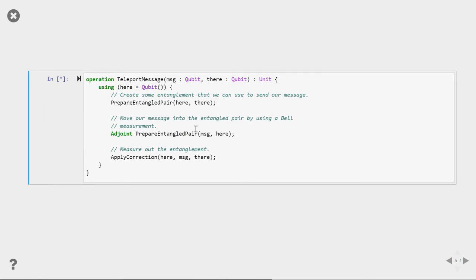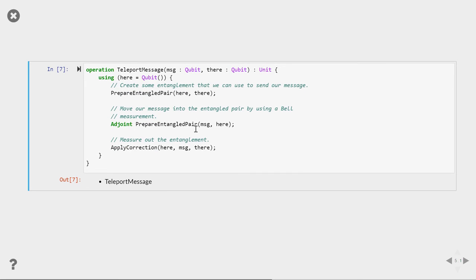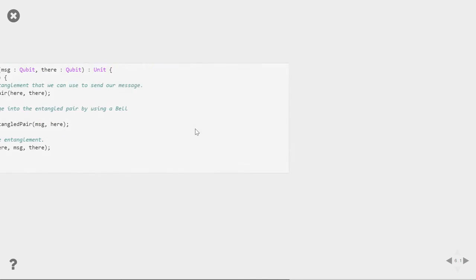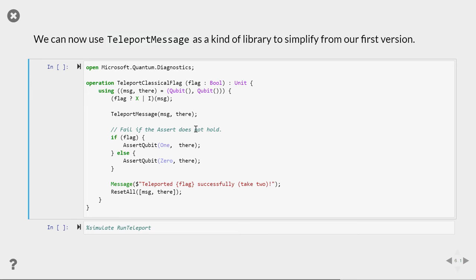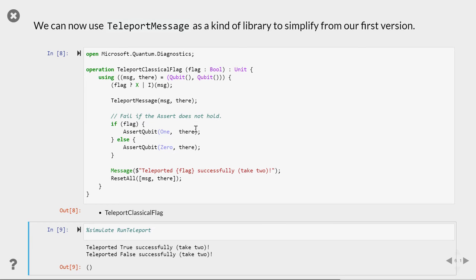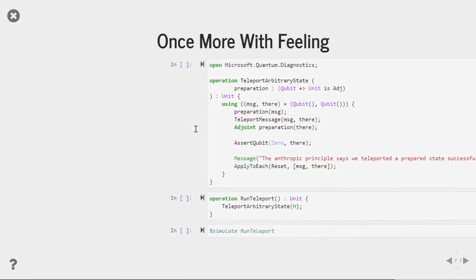And I can have operations that call each other and build up more complex programs and understand them this way using the Jupyter Notebook interface. Doing this allows me to focus on and describe the algorithm that I'm trying to understand, in this case, teleportation, and run finally my take two of it here at the bottom using another simulate command to the IQ# notebook.